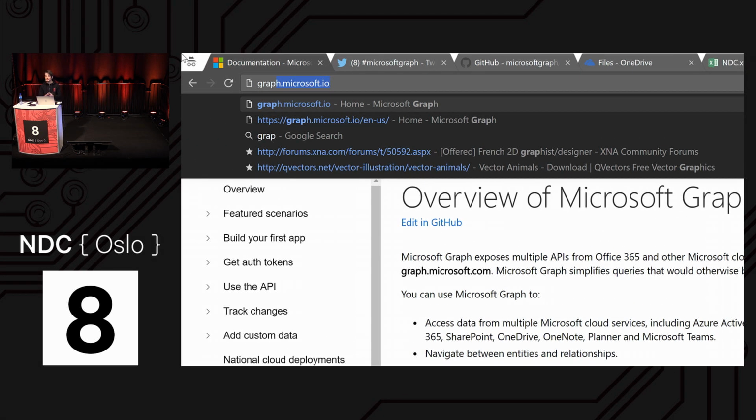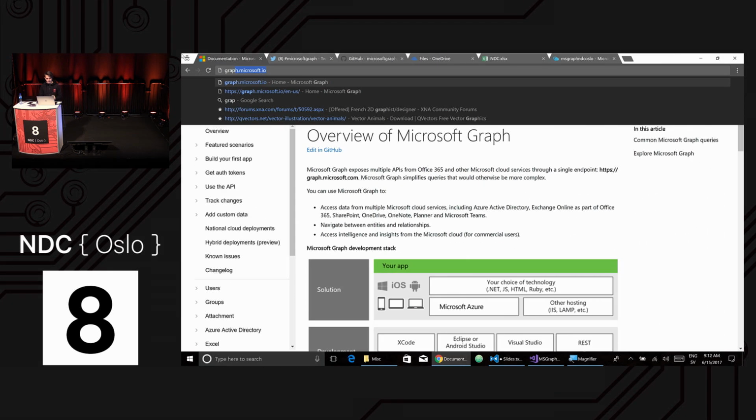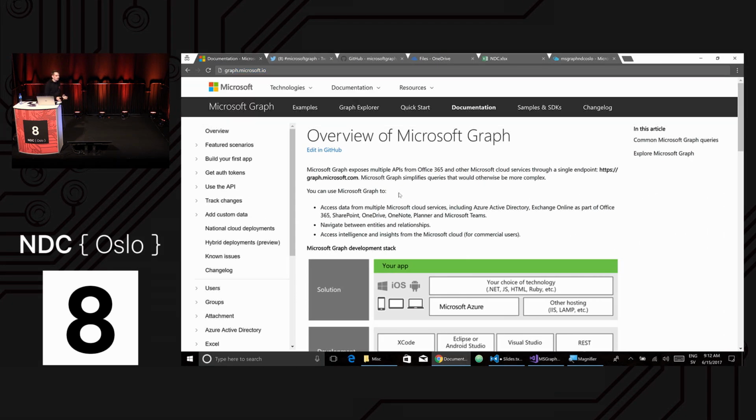graph.microsoft.io. And this is your one-stop shop to discover everything you can do. And there's awesome tools in here that I'm going to show you, which is a very good way to explore and see what this fuss is about. The first thing that you should do is to figure out what are the things in here that could work for me. What are the things that I could use in my applications, in my scenarios, that would be cool, that would enrich, empower, maybe a new solution or maybe an existing solution.